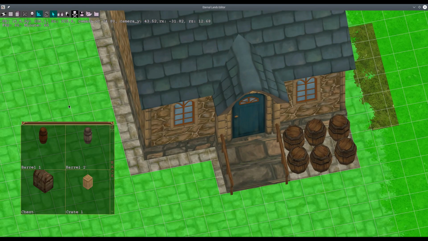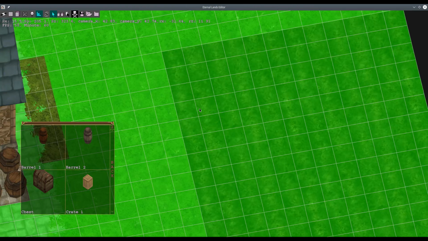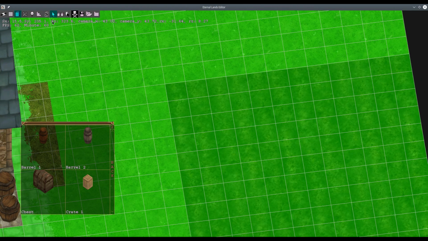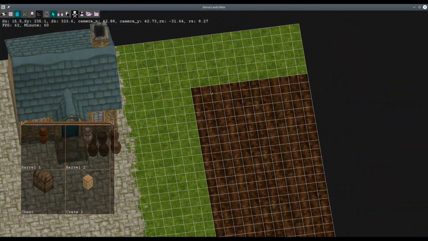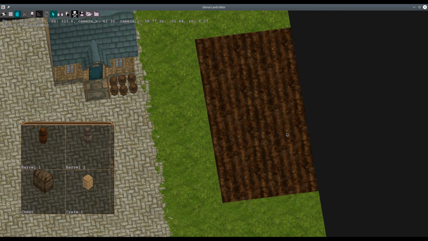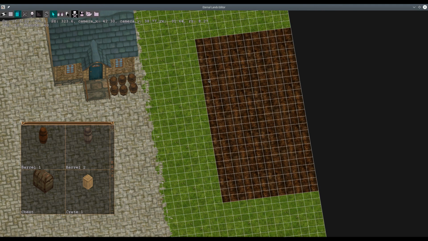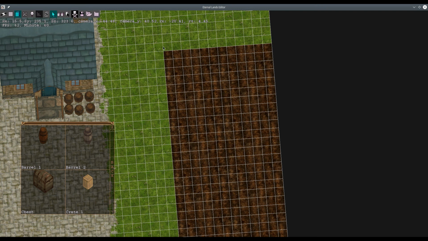This house could, of course, use more decoration, but let's look at something else now. We have some garden tiles set over on the edge of the map, so let's get some things growing on it. First, I'm going to remove some of the tiles, as we don't need something so large for an example. So I'll turn some of these back into grass tiles.